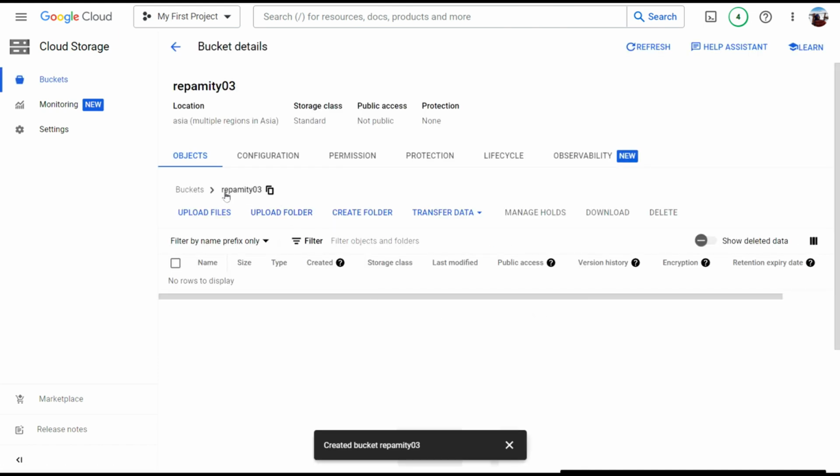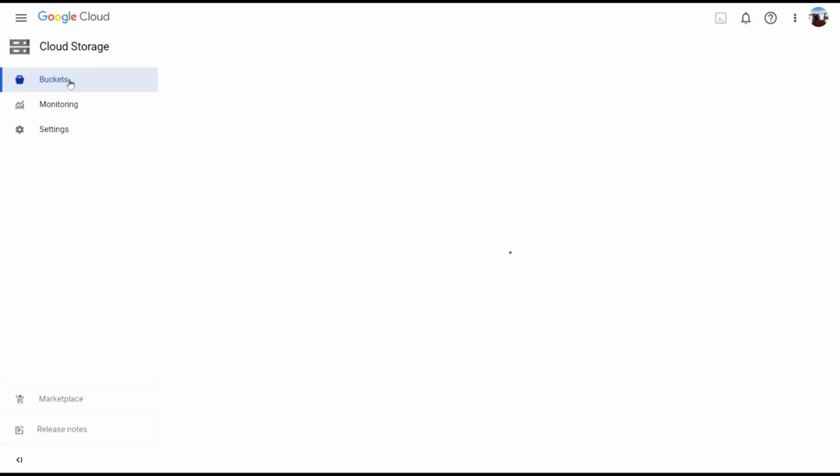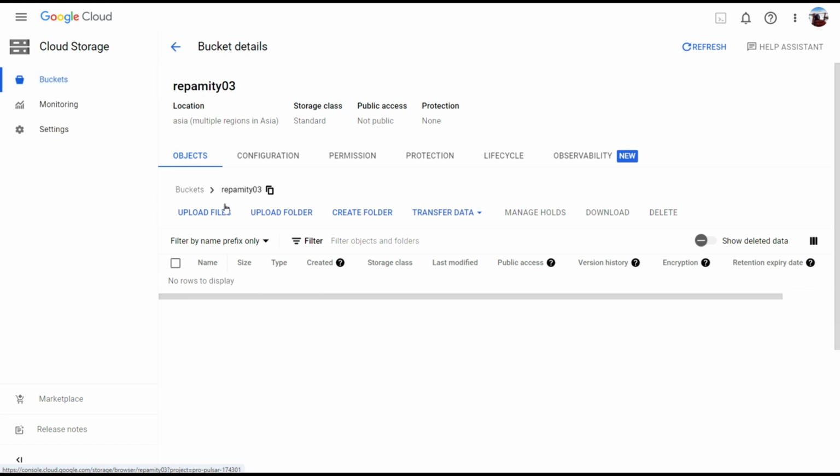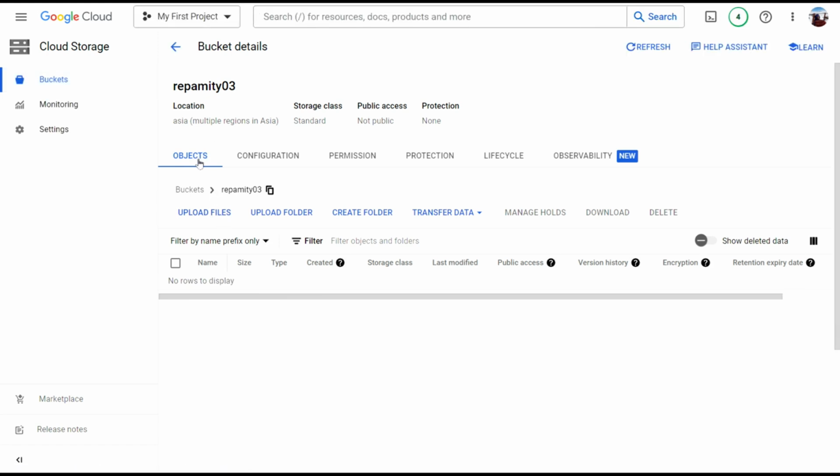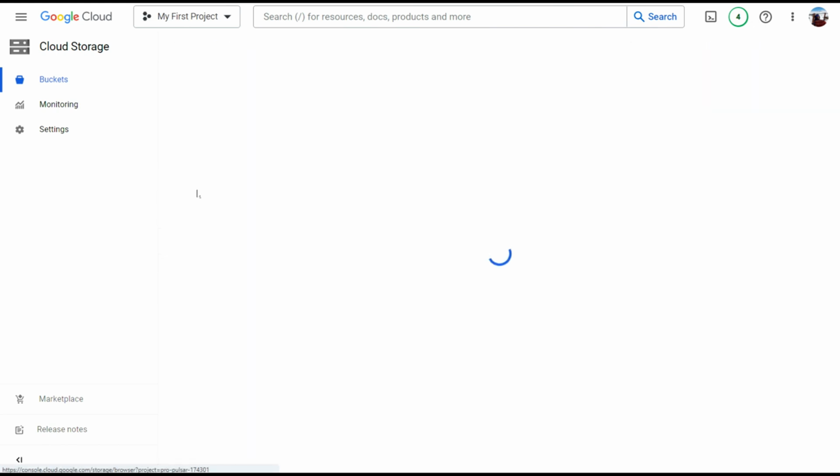So my replication bucket is created on the other side. Let me duplicate a tab. So from my bucket source side, bucket.